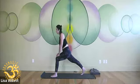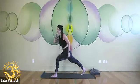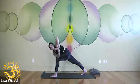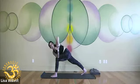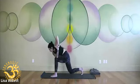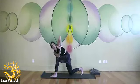And then choosing to stay forward facing or taking a twist, taking the right elbow to the outside of the left quad, hands together in prayer, twisting, gazing just past that left elbow, or keeping our gaze down towards the mat. And right knee to the mat is always an option.